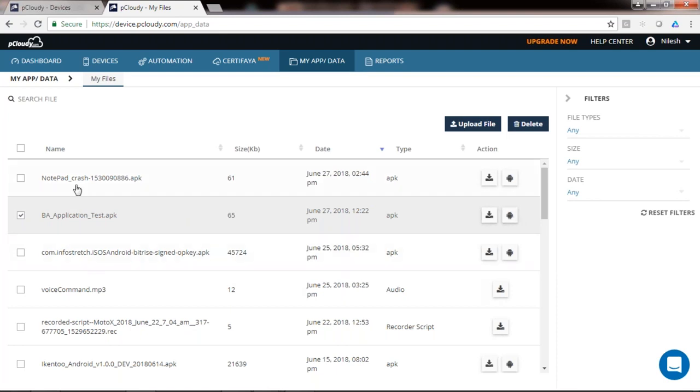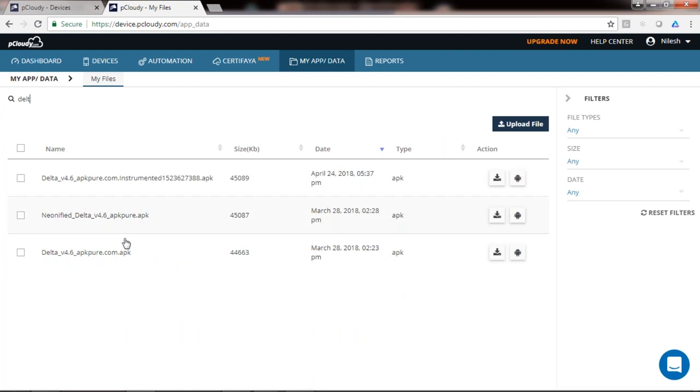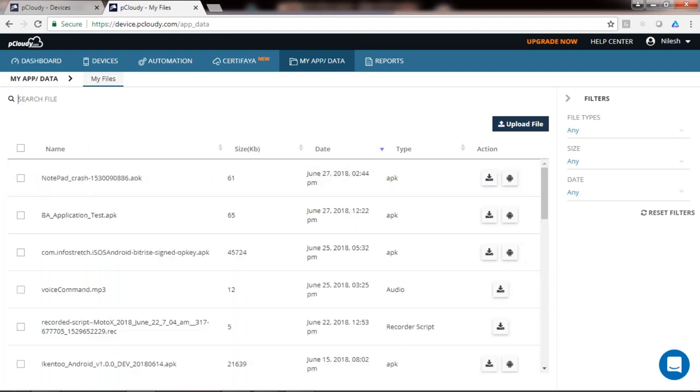That APK will start appearing here. After the instrumentation, we will save it in the same slot here. So if I just show you the Delta application, I have already done that for you. So this is the original application and this is the instrumented application, right? So I'm going to use this particular application for my demonstration here.